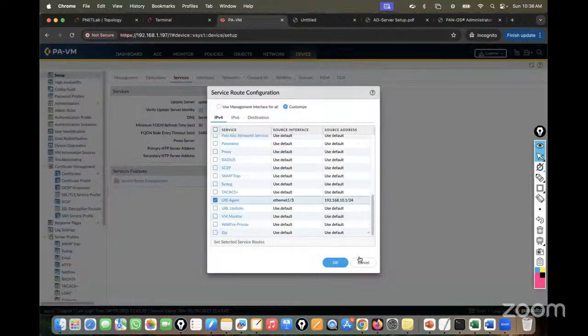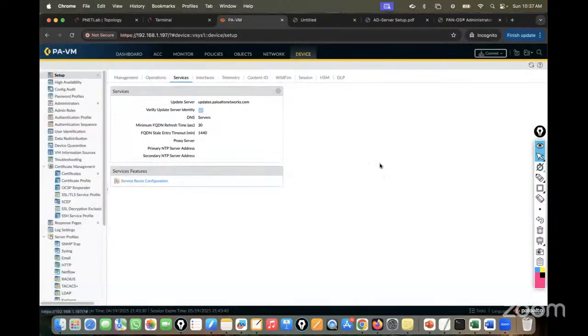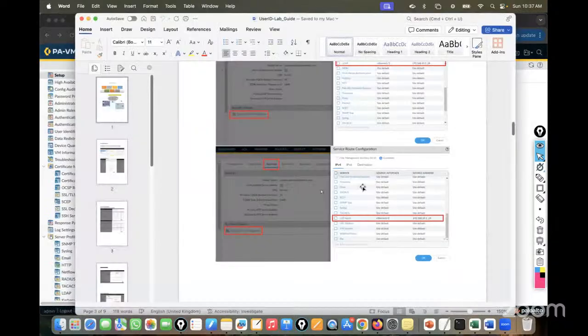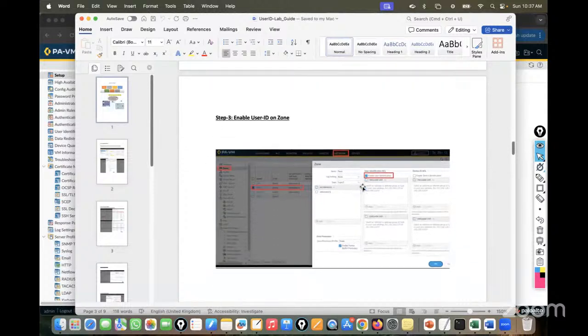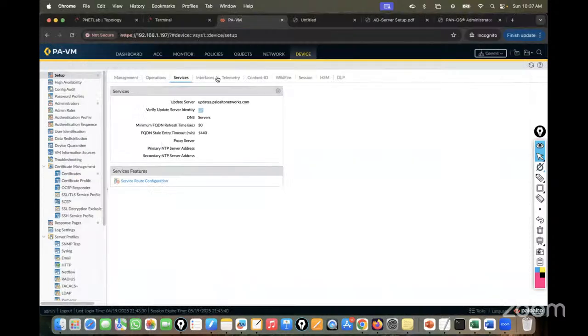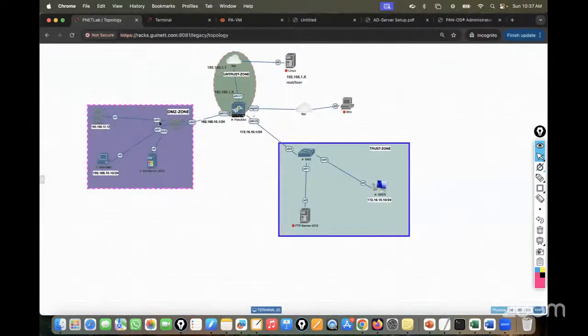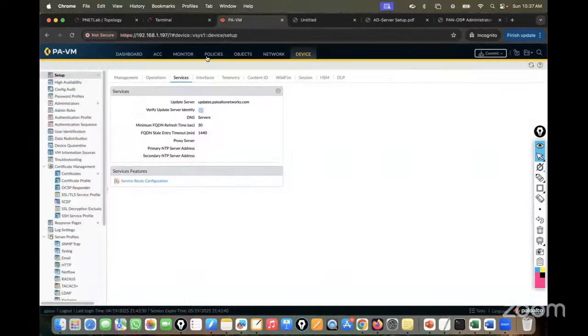Okay, so I'll go here. Now moving on. After this, we have to enable user ID on my zone. It means the zone where my AD server is connected should have the capability to understand the user ID information. Right now my AD is connected to the DMZ zone, so we have to go into the DMZ zone. We already created the DMZ zone in our previous labs.